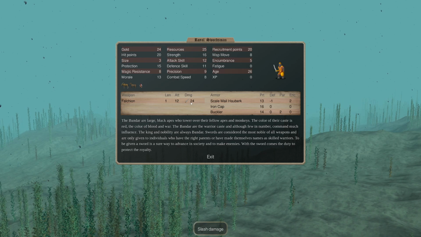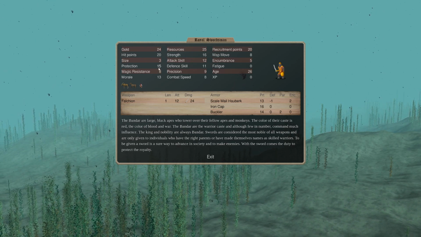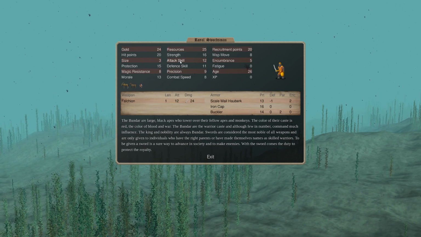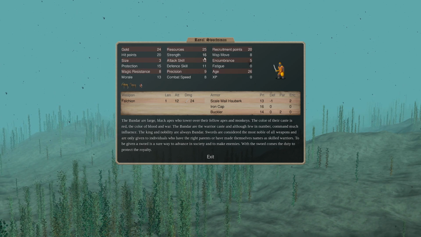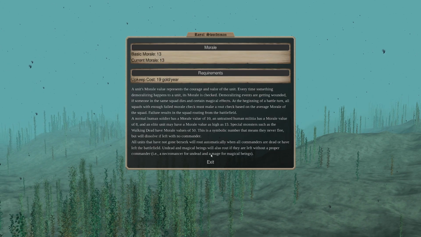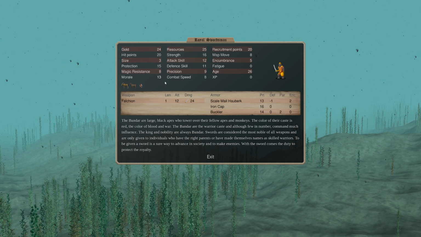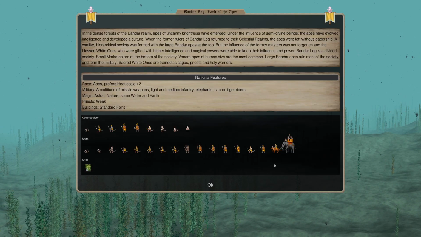So maybe 24 is not bad. Slash damage, has a buckler, feels pretty solid. But very, very expensive. But we don't need that many of them anyway. Morale 13. So, yeah, it'd be 15 then if he's guarding his commander. Now, those are the regular ones.